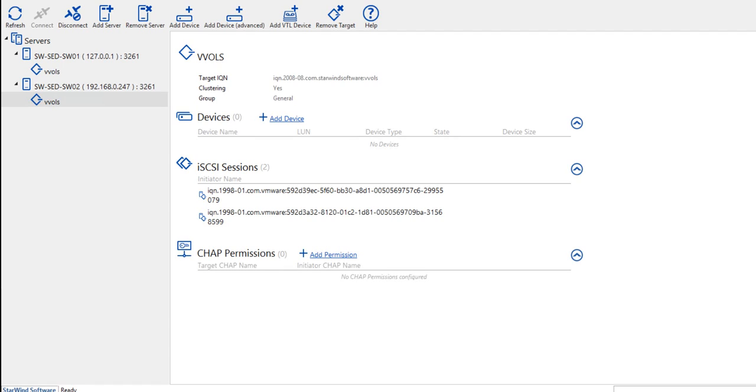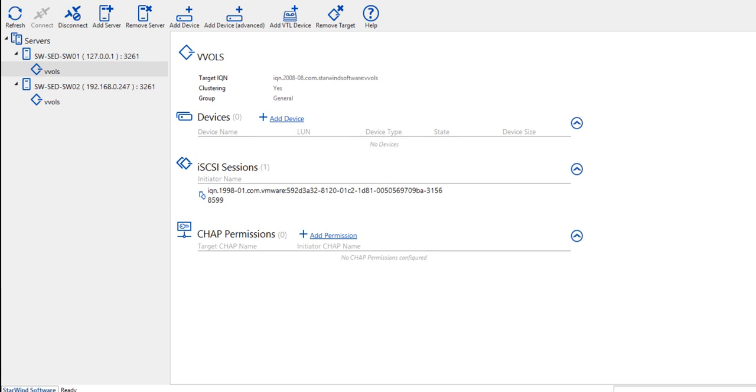There are a few command prompt steps to configure VVols from the virtual machine side. I won't show you right now, but it is available on our site.